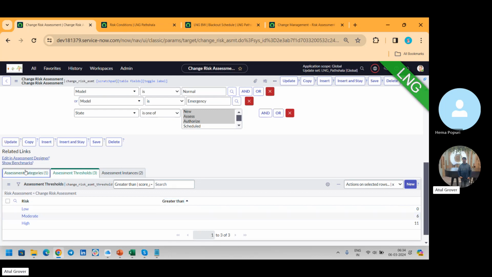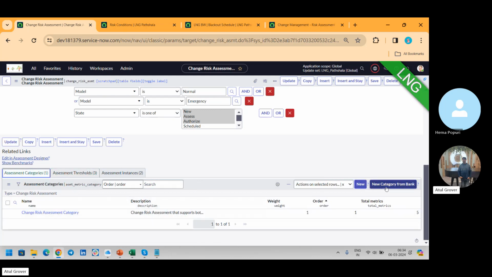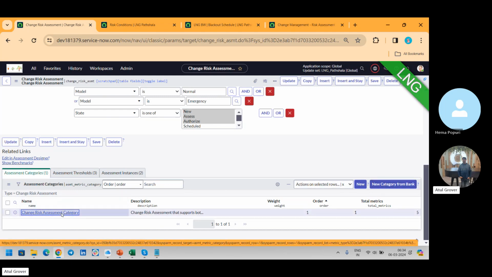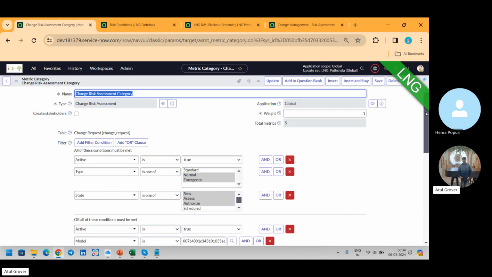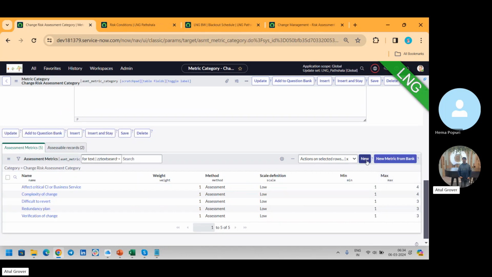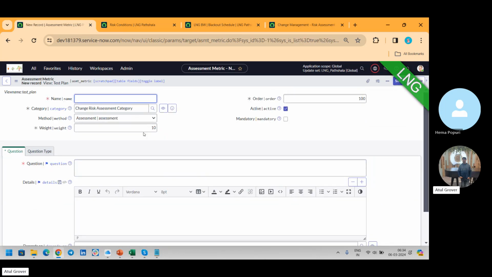And if you want to put your own questions, you can either take them from the bank, I mean category bank, or you can come here and add your new question. More weightage you can put, means इसकी value impact करेगी सबको. The thing is that in the question we put weightage as 1, 1, 1. If you put the weightage as 10, this question may impact the overall picture of the risk assessment as well.